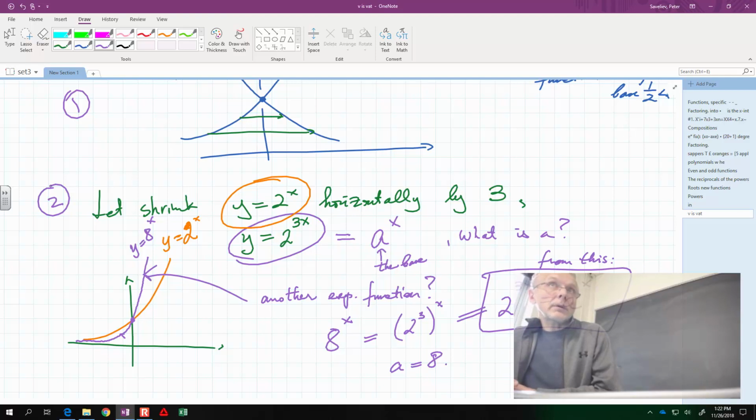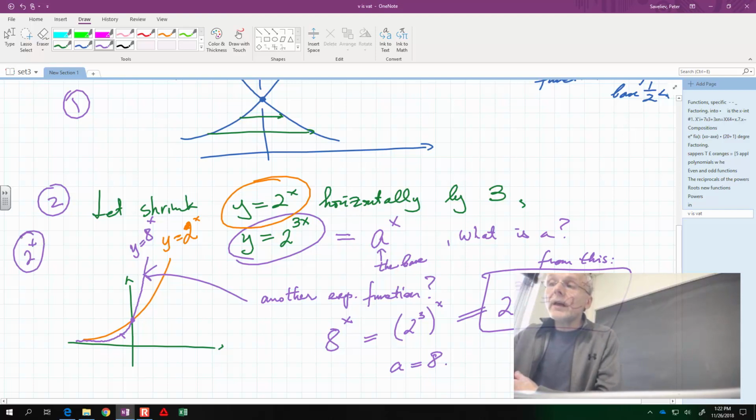So if you have only one exponential function, say 2 to the x, you can start with that one, and then you can acquire every other exponential function in this manner, either flipping to get the exponential decay, or stretching and shrinking vertically and horizontally in order to get different bases as well. So it is very similar to the situation with the quadratic functions. All it takes is some transformations of the plane to get any exponential function you can think of.